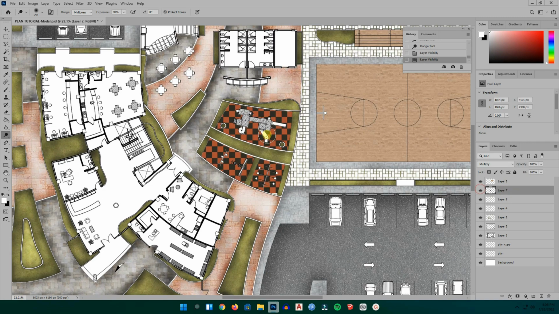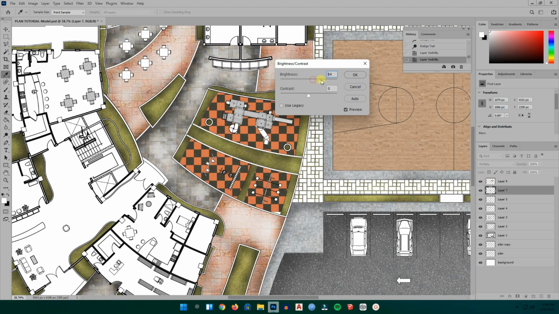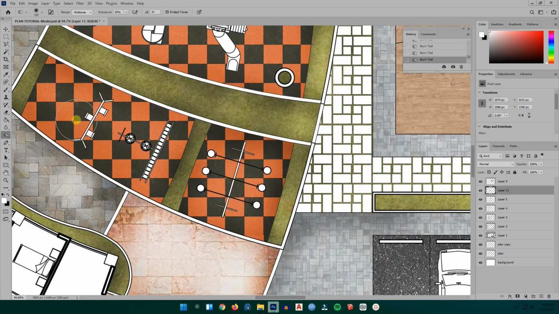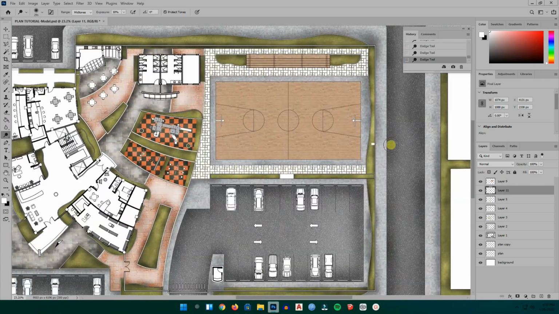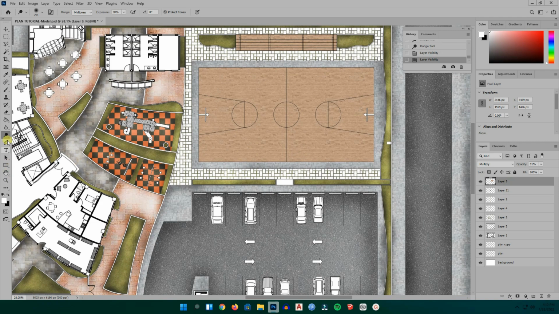For the playground area, I will increase the brightness of the texture, so it will pop out more, and again I will use the burn tool and dodge tool here. I will do the same thing for the wooden floors. Again, the burn tool. I will fast forward this because we have already discussed how to do it.